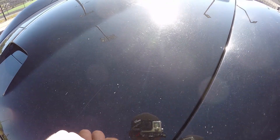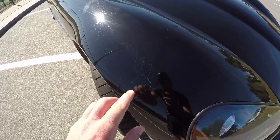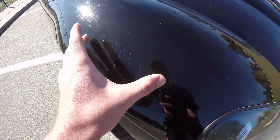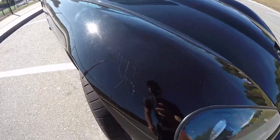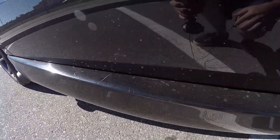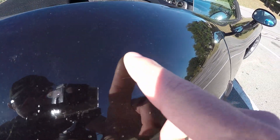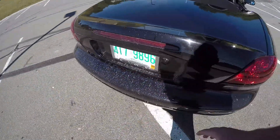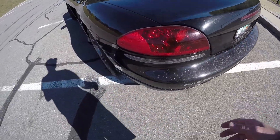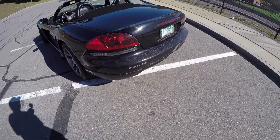First and foremost, biggest problem on this car, front to back, is the condition of the paint. The car was washed a week before this video, but you can already see it's extremely dirty because there's no real wax, no protectant, no sealant. There's a ton of swirl marks and scratches throughout the vehicle — it just wasn't properly cared for long term. This one on the fender is one of the absolute worst; I'm pretty sure they took one of those window brushes from a gas station and scraped into the paint here, just really deep long scratches. And on top of that, if you look anywhere the sunlight is reflecting off, it's got that spider web pattern — those are paint swirls. That means they were using something relatively abrasive, leaving minor scratches throughout the paint, and you can see that literally front to back, every square inch. It literally looks like the previous owner washed this thing with steel wool.